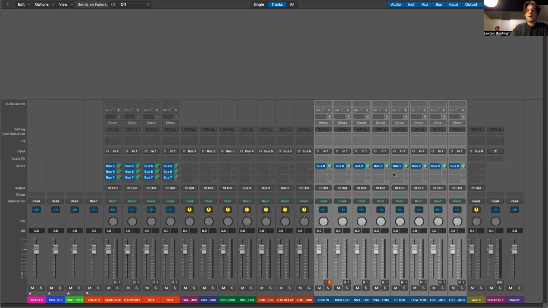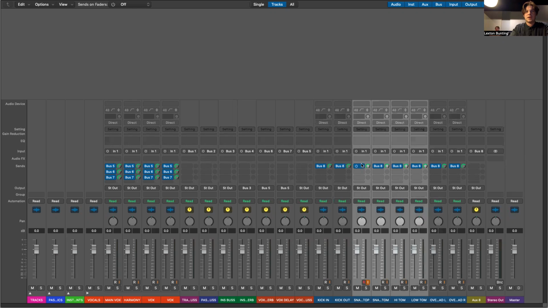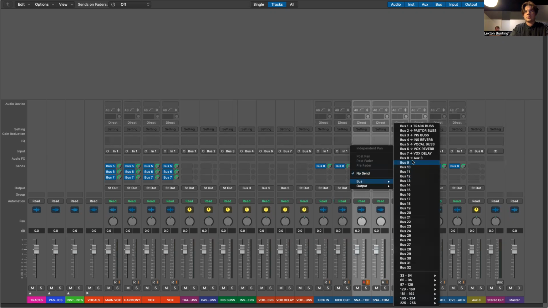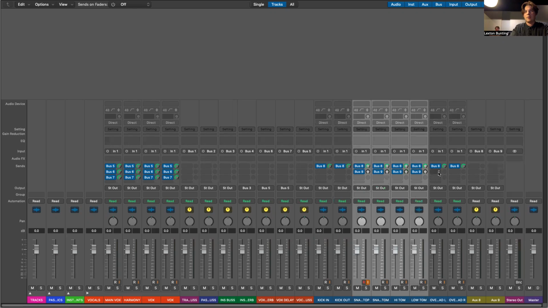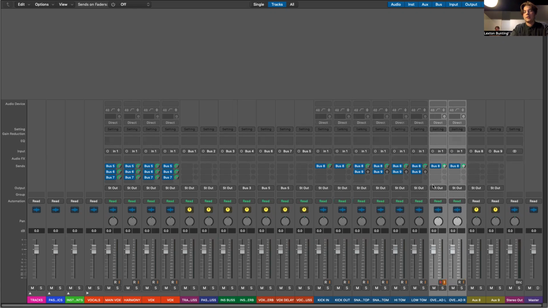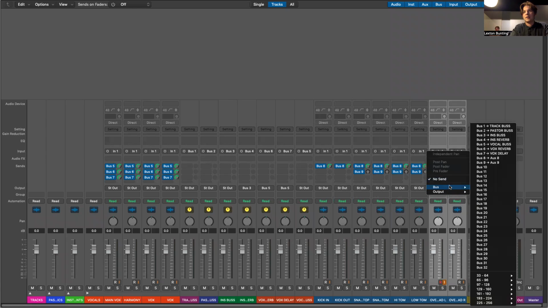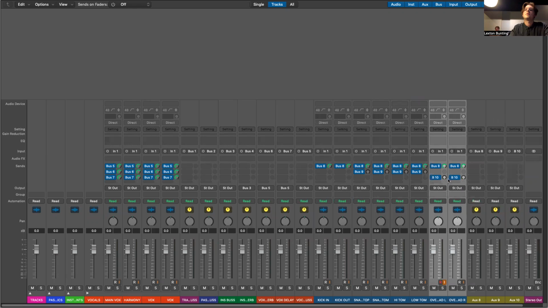And then I only want reverb for the high tom, low tom, and overheads. Or actually, no, we're going to do 3 buses. So I want snare bottom, snare top, and the toms to have reverb. So that's going to be bus 9. And then I want a very, very hard compressor on the overheads to almost make it like a pad, but not too much.